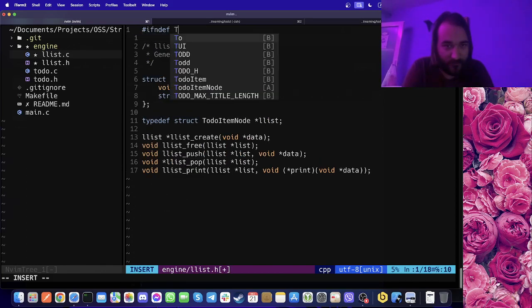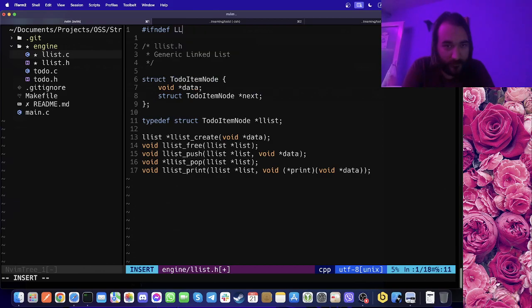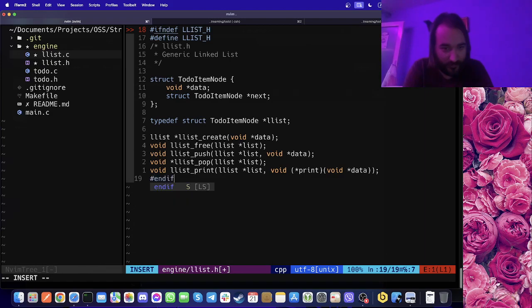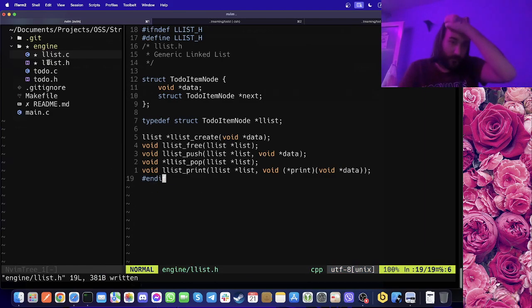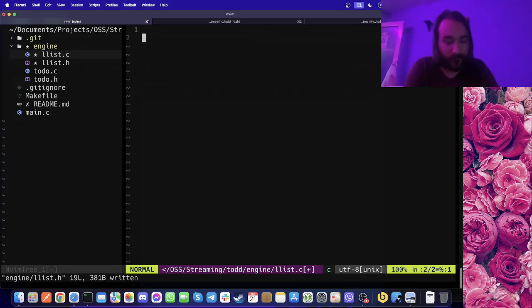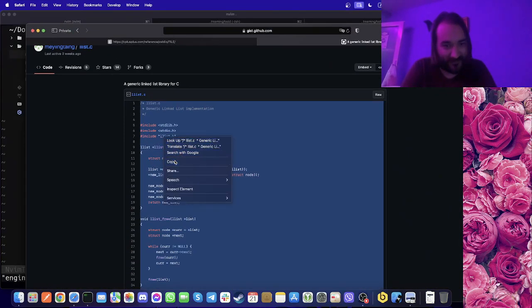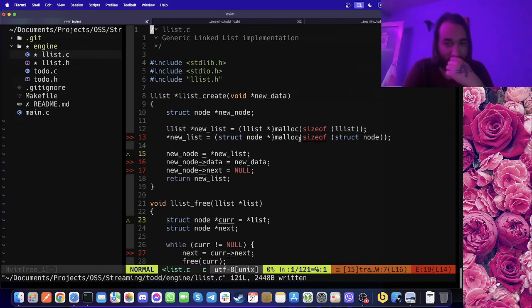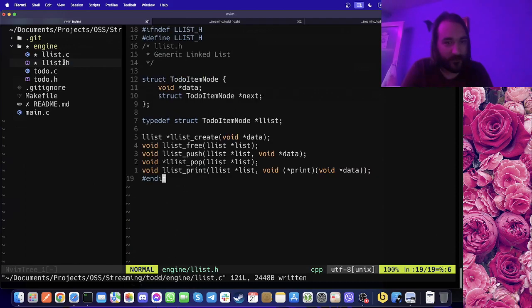If not define tag ls.h, define ls.h, and if. Okay. Copy. Yep. So what seems to be the problem here? Oh, everything is struct node. Yay.